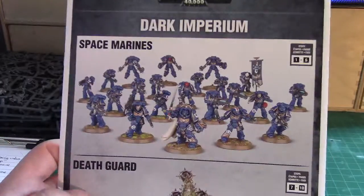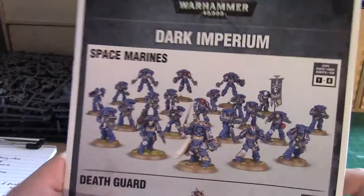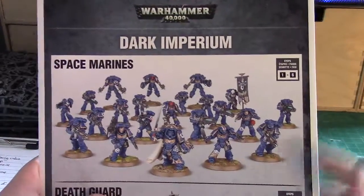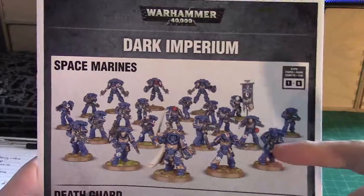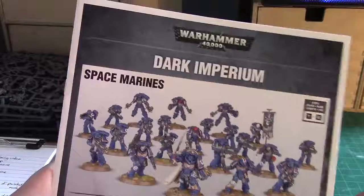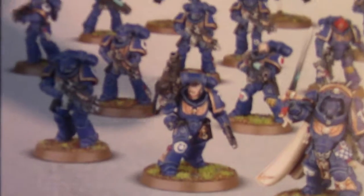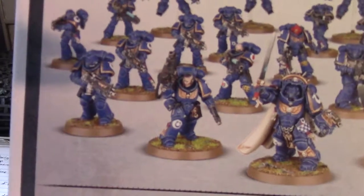So I went over the sprues, looking at these guys, and I got thinking, what if you don't really want the Primaris Marines? You just collect regular Marines. And then I got thinking, well, you can still use them. We'll go to this guy right here. See if that'll focus. Should focus, kind of.